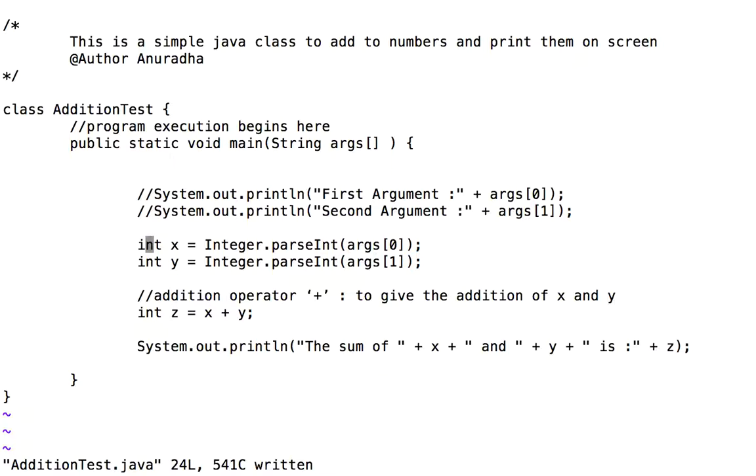We can execute. If you have any doubt, this is something, please don't go into these. I'll tell you when it is needed. Just as of now, just think that I have given a string and that is converted into an integer. I have given the second string that is converted into an integer, and that is assigned to a variable which is x and which is y. Okay, let's go and execute it.